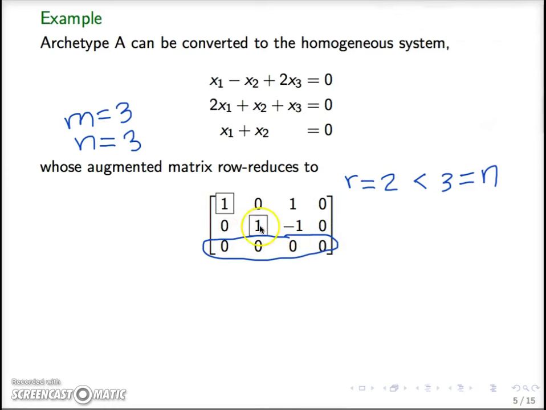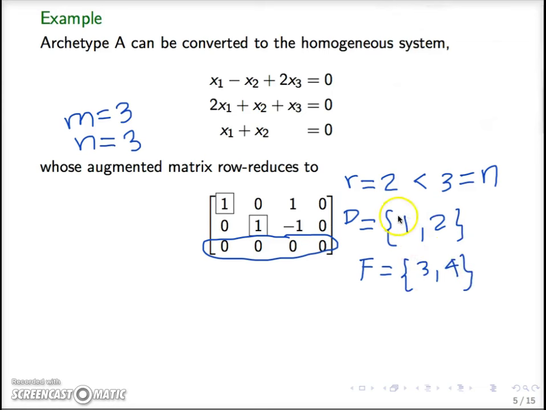When there is at least one row of zeros, there is no leading one on the last column. The system is consistent, and this is indicating that indeed this will be one of those scenarios with dependent variables and free variables. Therefore, the system will have infinitely many solutions. So here D will be the set of indices 1 and 2, and F would contain indices 3 and 4.